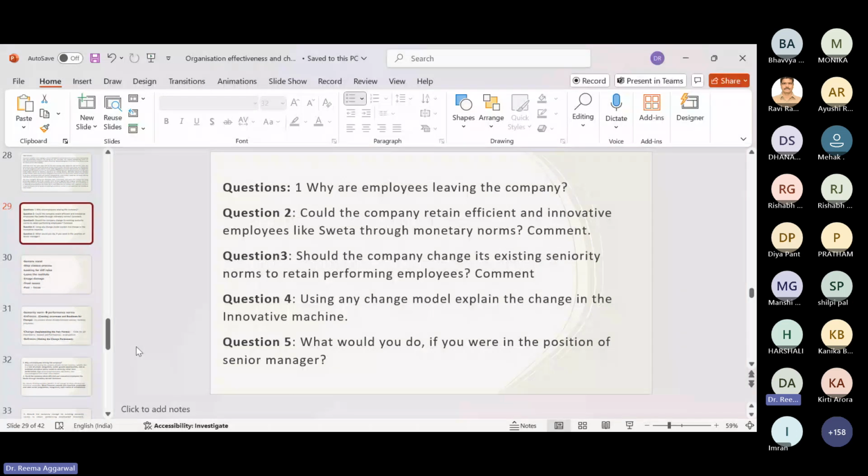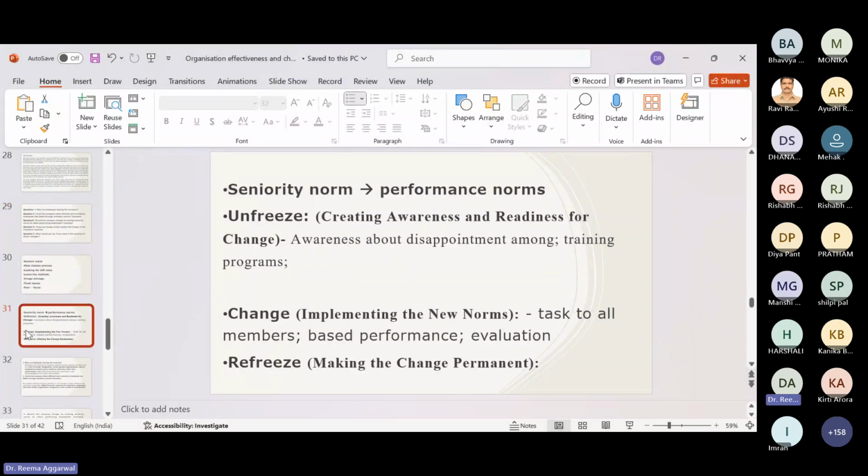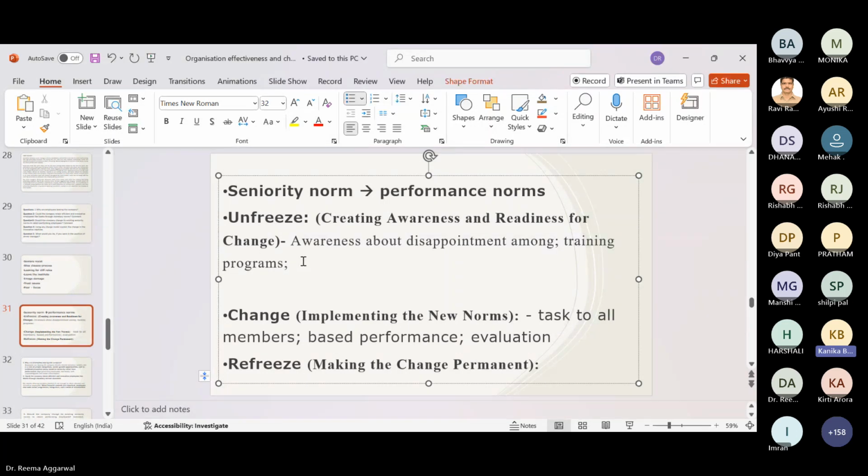Are you able to relate with me? Yes, ma'am. Right? आप unfreeze stage में क्या करोगे? You could give them the training so that they could improve their performance. You could tell the employees what kind of problems people are facing and why people are leaving the job. So हमारी organization में strong communication can be established so that any problem they face, they can communicate directly. Grievance committee can be established, maybe. Grievance committee आप create कर सकते हो उनकी problems को देखने के लिए. Individually उनकी problems को आप check कर सकते हो.